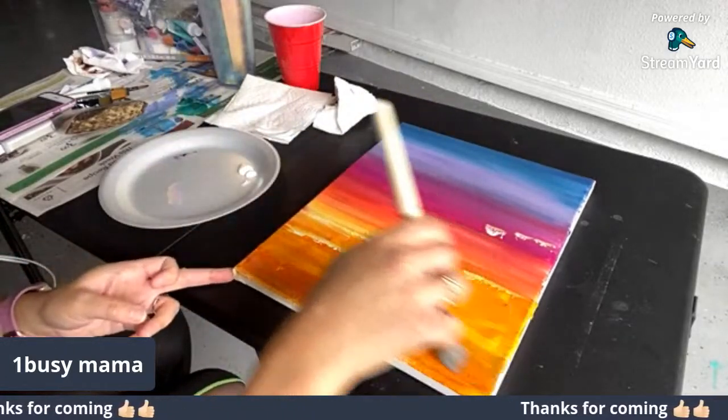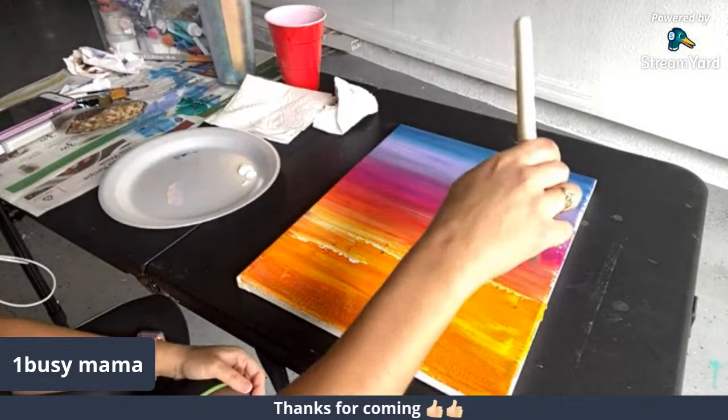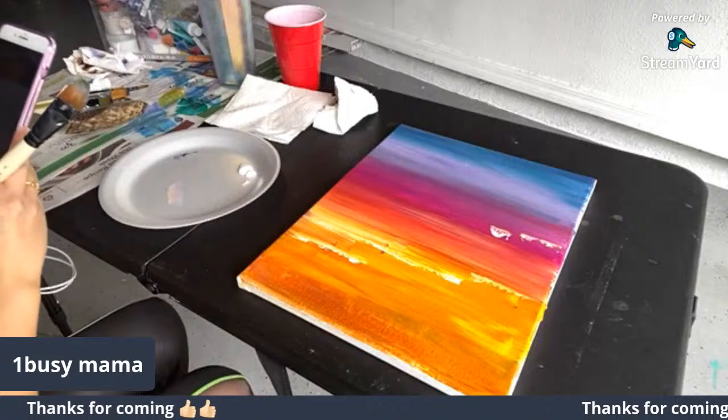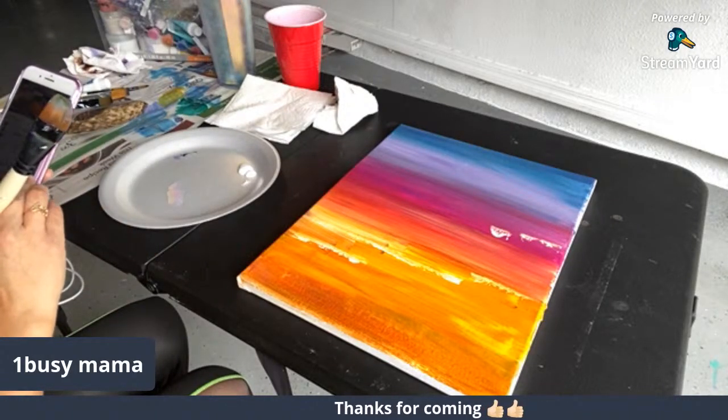I'm not sure what I want to do on the bottom. We might even just make, you know, some bushes or something. But I like drumsticks. Oh, yes, for ice cream.